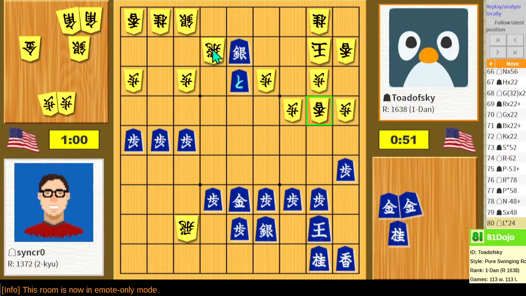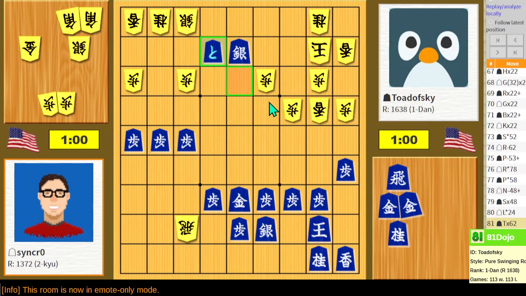See, what I'd intended is that this rook would just move away. And once it moved away, my attack would be so much easier. It's not moved away. So, yeah. Have to take here.